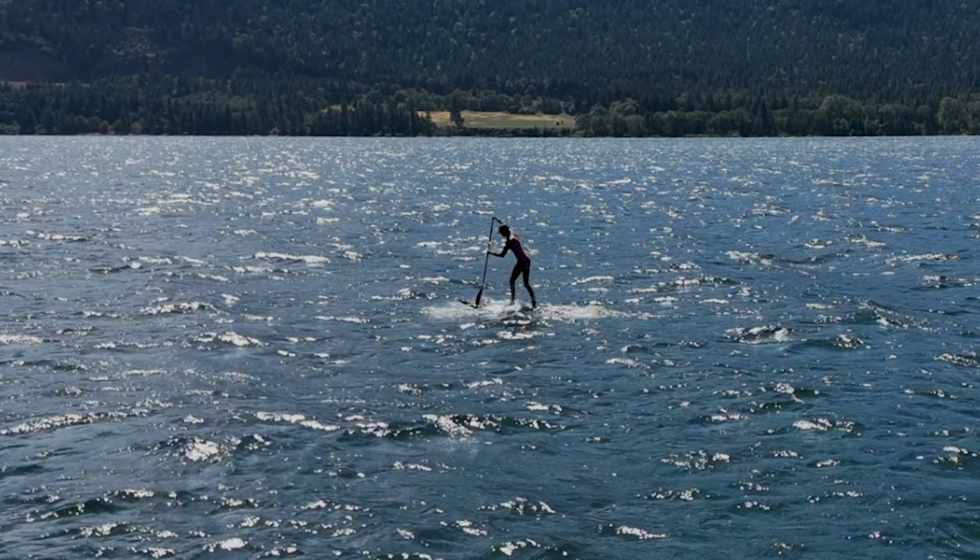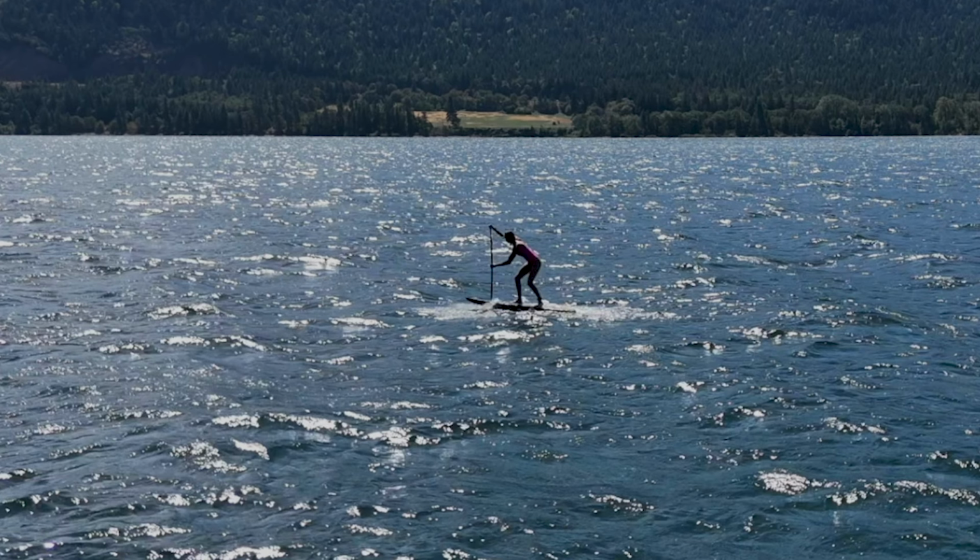Something that she does do here is before she really gets any forward movement on her board, she gets the board really loud. And by loud I mean she's really working the board up, down, and trying to get some pump going in the board and foil. I think some boards you can get away with really twitching them early and they actually even like it. A more flatter sort of platform like this skipper downwind, it really needs to be quieter at the beginning and get some flow over the board before you start to pump it.